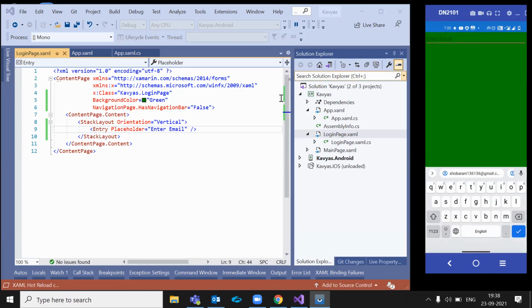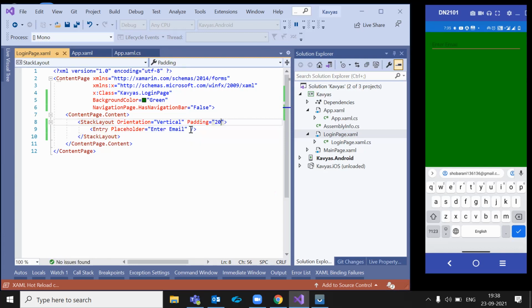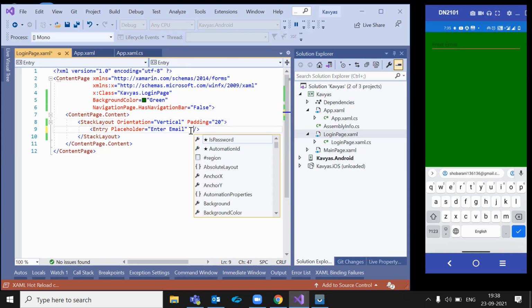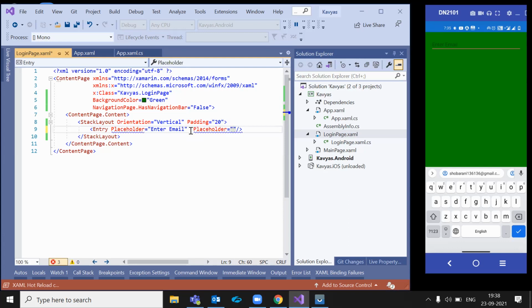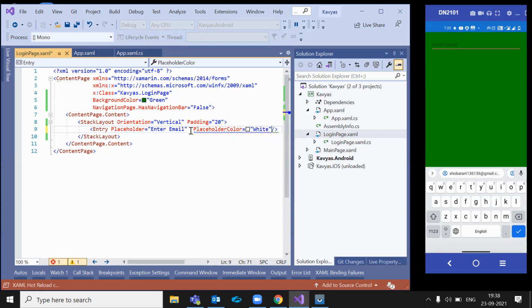Okay, and let me add some space. Okay, so now we can also give a placeholder color as white.